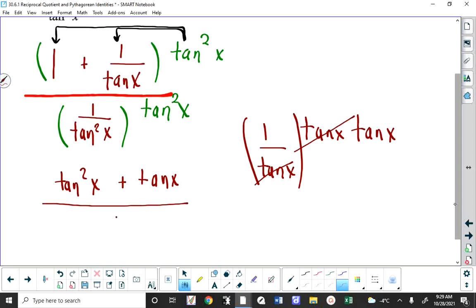This is going to be over 1, because on the bottom the tan squared cancels with the 1 over tan squared. And I would go out on a limb and say that this is not going to be the answer. And if it were a multiple choice question, I know it wouldn't be the answer. And you have to start digging around and asking yourself how you can rewrite this in a different way.